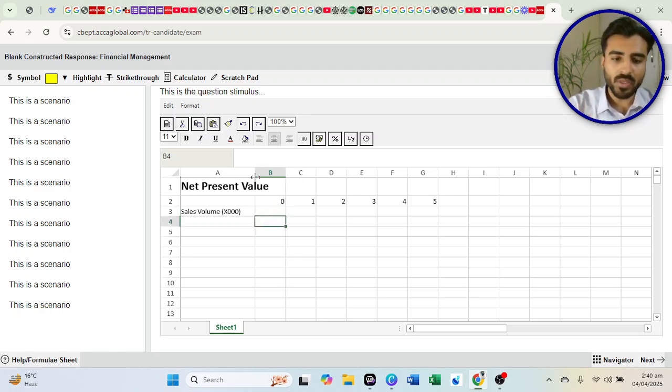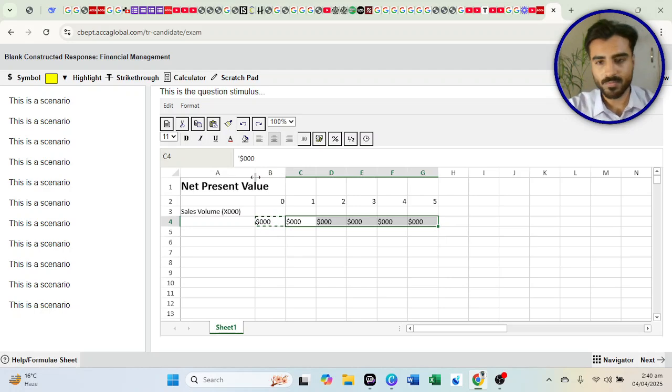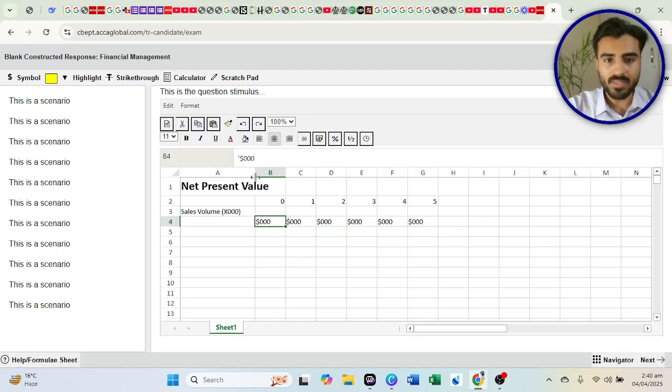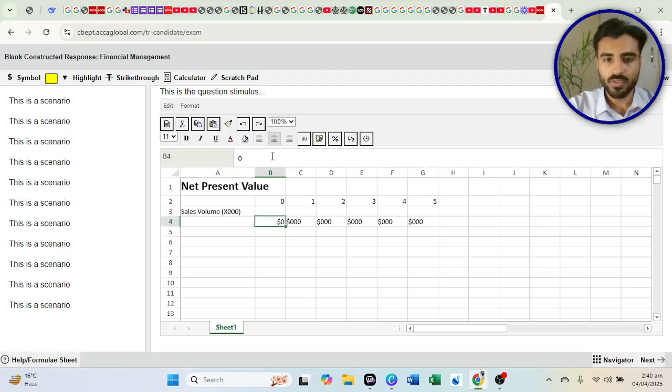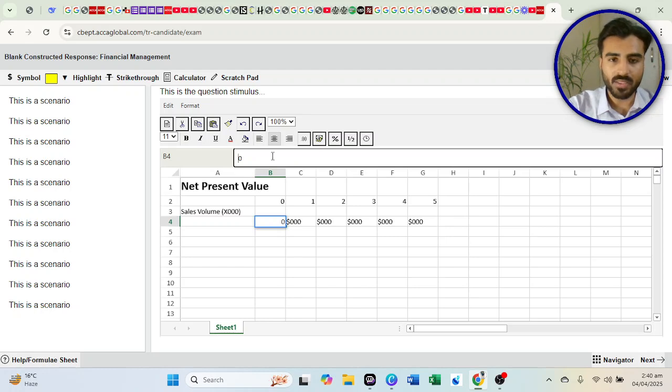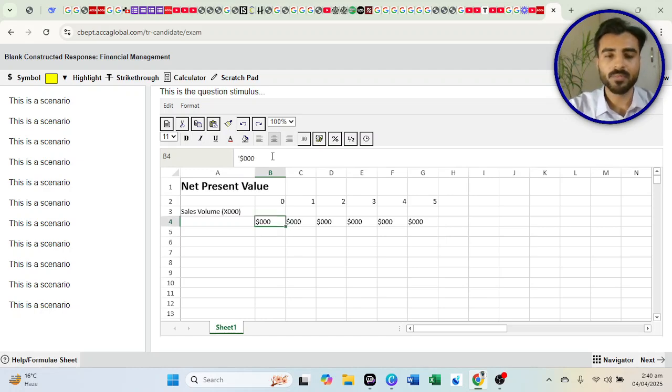And on the row below it, you will write comma, dollar sign, and triple zeros, and copy paste to the following cells. The reason why I have used the comma sign here is that if I remove this, then see what happens. These zeros just vanish. Even if I again write triple zeros, it will just show me 1 0. So that is why it is a must to write the comma sign before, and then put the dollar sign, and then double zeros, and then triple zeros. Enter. Now this will work.